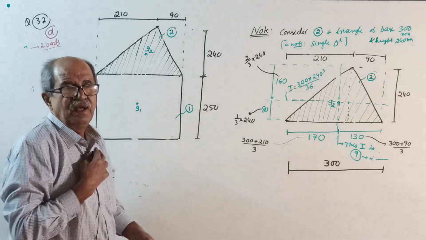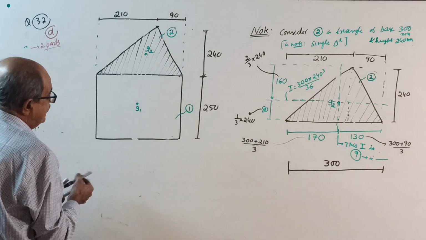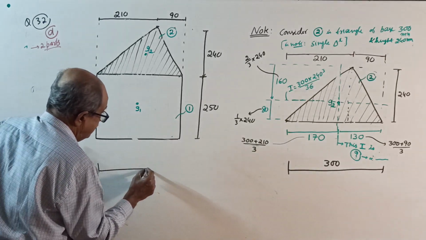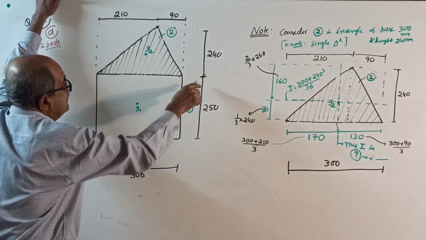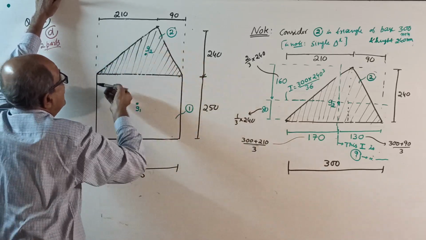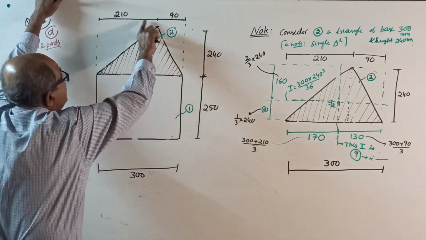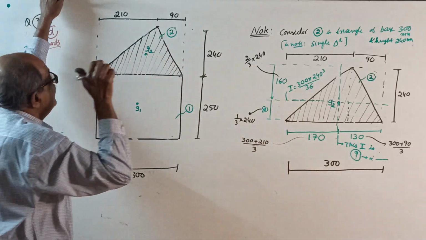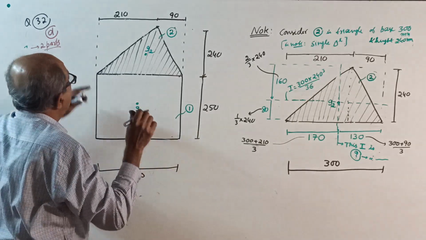Okay, now, see, first of all, I write the base here. This base is 300. I had to fill the ink a little because the pen ran low on ink. This is 250. Now, this triangle, see, I have shown a single triangle. Here, see, the rectangle is full. Why the confusion? I am taking a single triangle, which means I am not dividing into two parts. Remember, as it is I am taking. Then make a note. First of all, make a note.